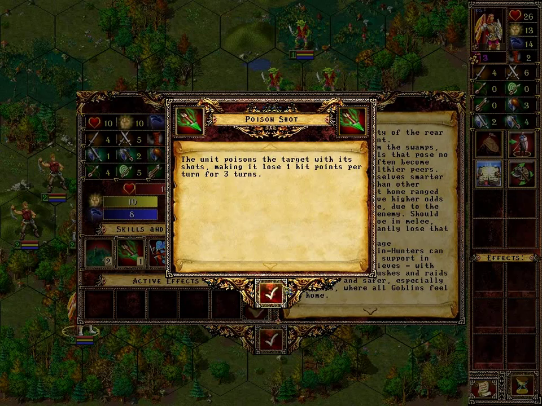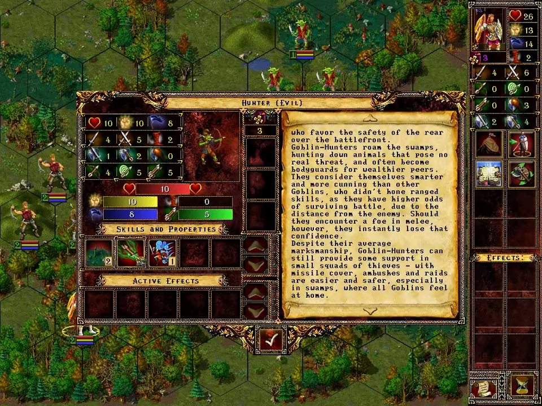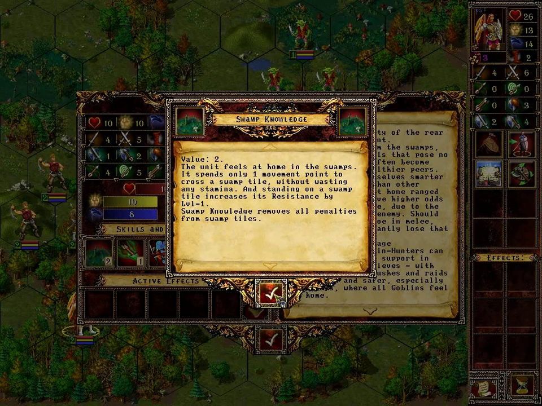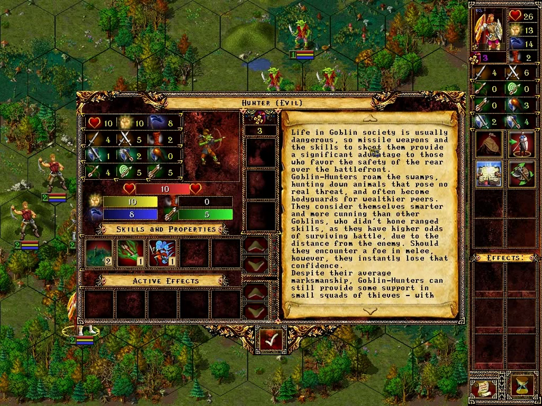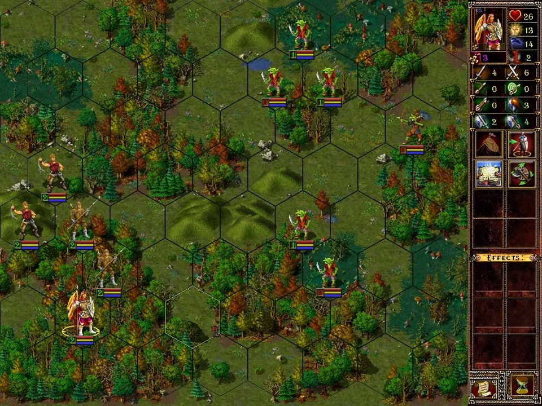This guy has poison shot. Oh, that sucks. Good for him. And swamp knowledge. He also only has 2 ranged defense. What's his range? 4 range. That poison damage, however, will negate the defense bonus I was going to get by taking the hills. Well, let's get ready for battle.